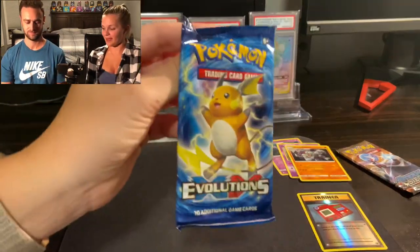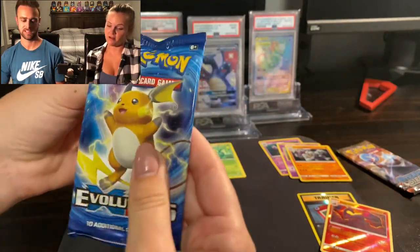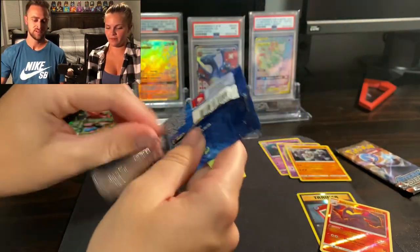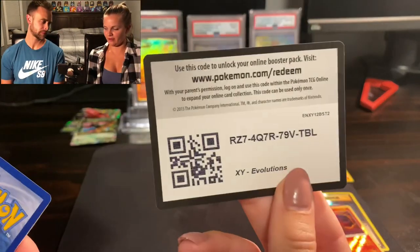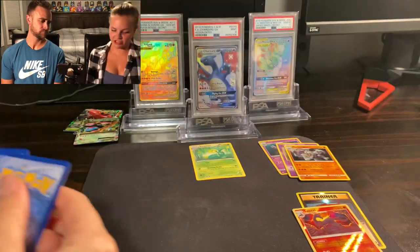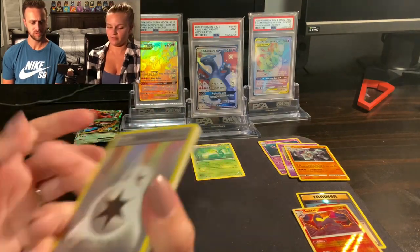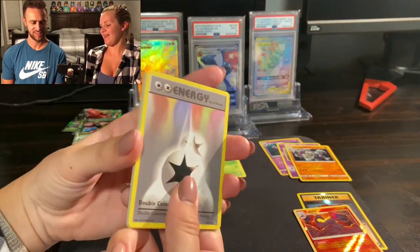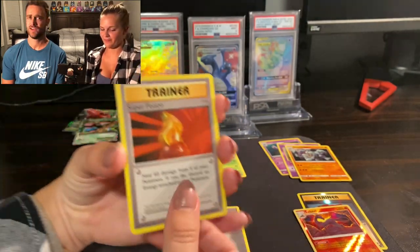All right, got my last pack here. This is an evolutions pack, so. Last pack magic, hopefully. I think this one's like a three card. I don't think it's an energy trick, but I think it's three. So the rare is at the very back. Okay. Oh, it is an energy game. Nice. That would have been a hard one to guess. Double colorless? Yeah, we never would have gotten that.